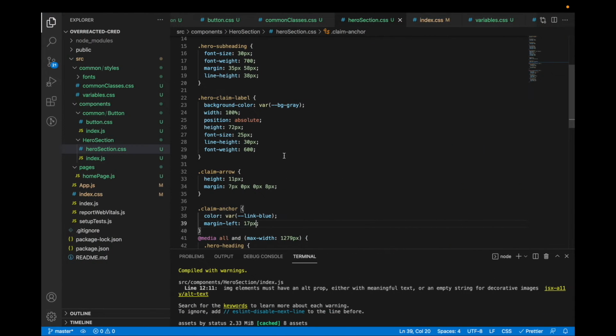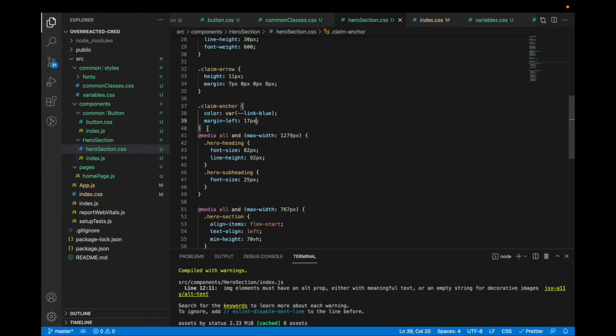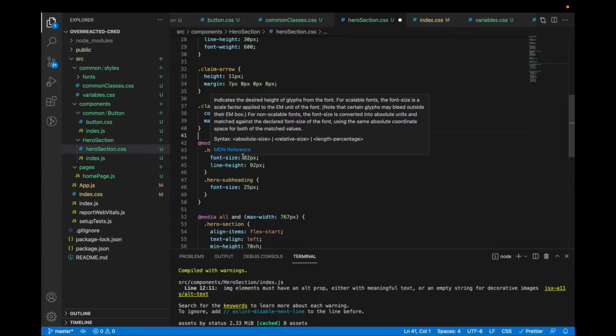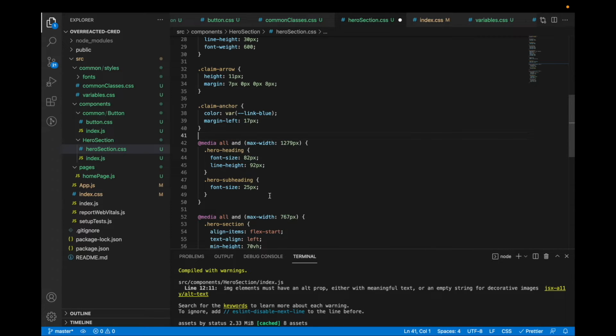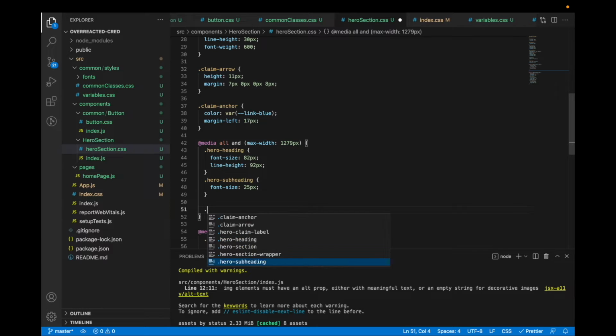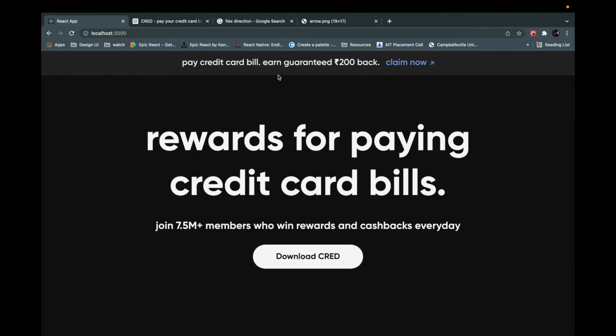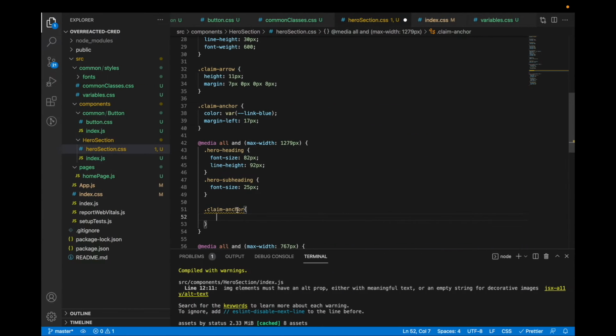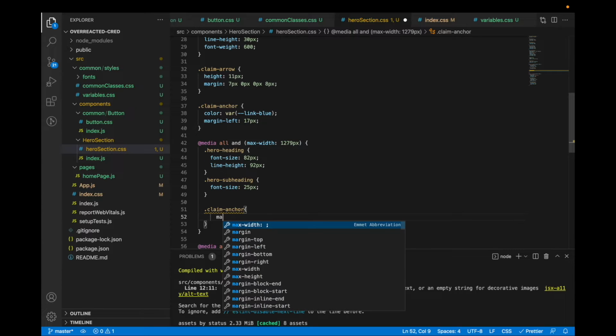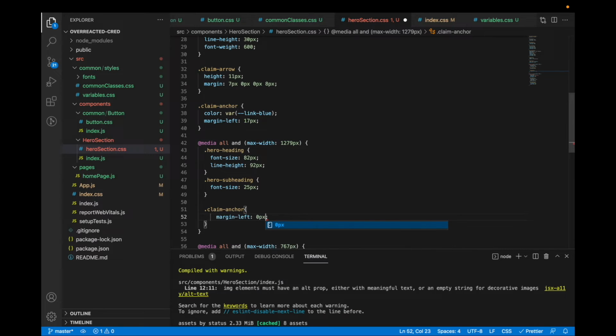Next up, we just have to style this anchor arrow for mobile and tablet sizes. Because we are creating a responsive layout, we have to do this all the time. So for screen sizes up to a tablet, I just want the claim anchor, because the claim anchor will go down here, to not have a left margin, so a margin left of 0 pixel.